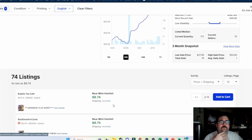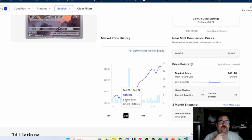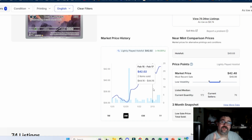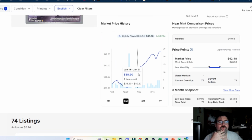But at the $50 price tag that we see as the market price, that feels 100% artificial because there's just not enough copies that are moving to warrant it climbing that fast. Even this buyout doesn't warrant it climbing so drastically from that $36 price tag it was 2 months ago. A lot of people will say it's natural growth, but there's not enough copies selling for me to believe this is natural growth when there's 74 listings of the card on market, right? Too many listings on the market for me to think this is natural growth for a card.